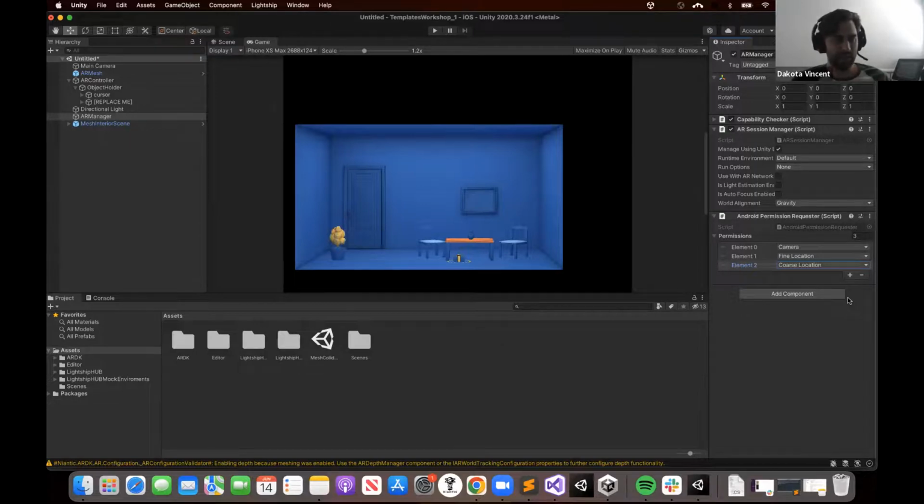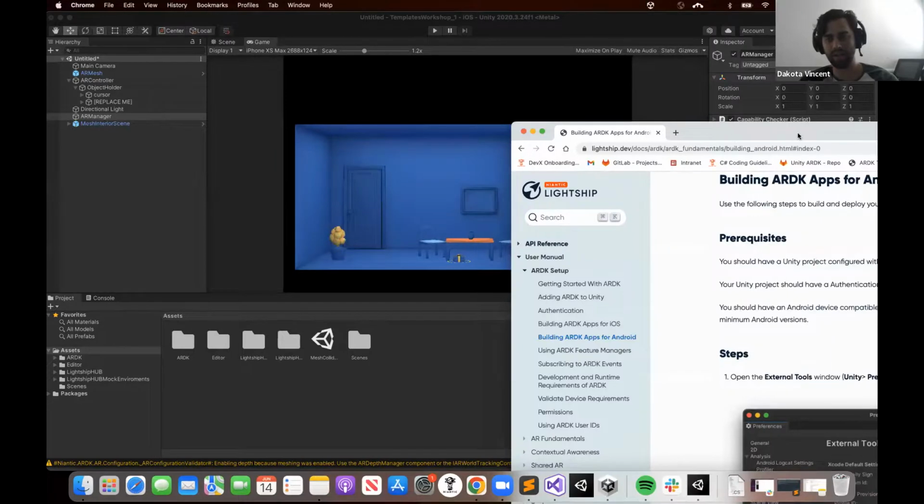Also, you might get a small issue if you have a newer Android phone. I'll probably just find the link for that, but you need to add something into the Android manifest file. Basically, on newer phones, when you launch an AR application, it'll ask you to update your AR functionality, and you have to do something in the manifest so it triggers that properly. There's not actually anything you have to update. Yeah, so that build guide, if you scroll all the way to the bottom, will walk you through how to add that to the manifest.